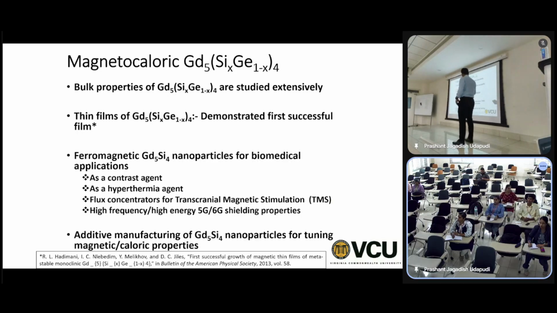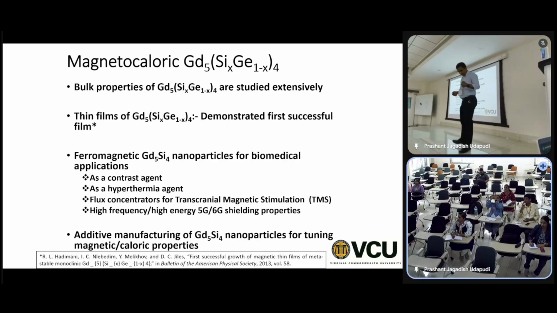So that means first you have to make powders of these functional materials or wires of these functional materials. So we have studied the bulk materials quite well of this one such functional material, which is magnetocaloric material. We have also deposited thin films. Thin films is kind of additive manufacturing, but at a nano level, right? So we have done that. And now we have also done nanoparticles of it. So that means we have powder now. We have used ball milling to make this powder. That means we have high yield of this powder. We can make lots of this powder so that we can use it in additive manufacturing.